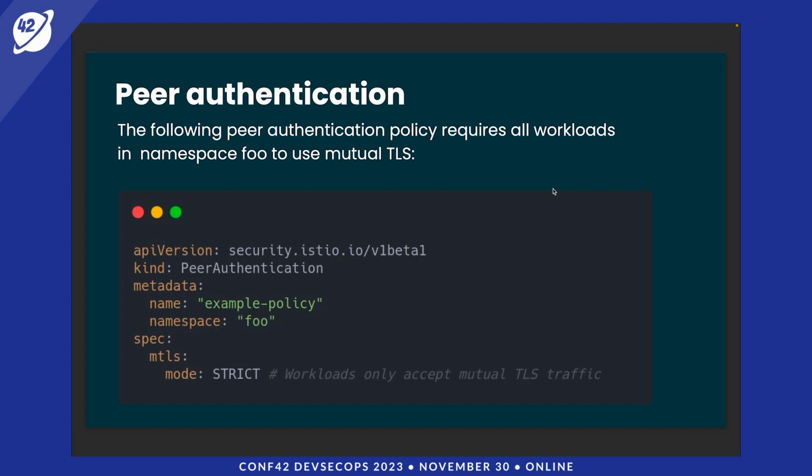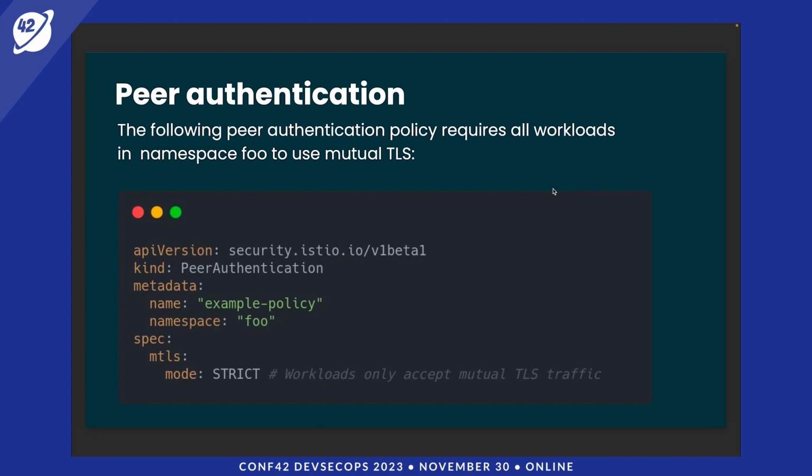Another way is you want to enable mTLS within a namespace. So any communication within that namespace will use mTLS, and anyone trying to communicate to the application inside that namespace will have to use mTLS, otherwise their request will be dropped. Third way is you implement mTLS only for a specific service or a specific application.